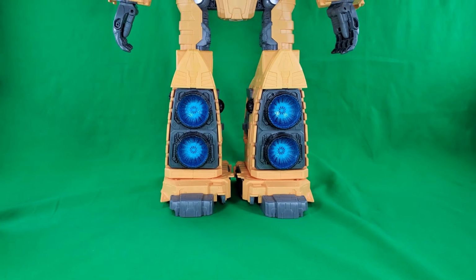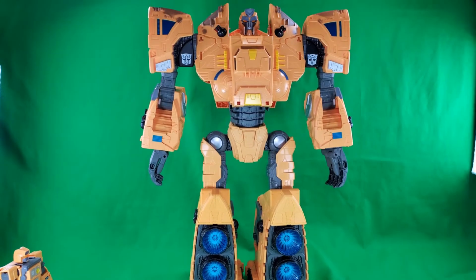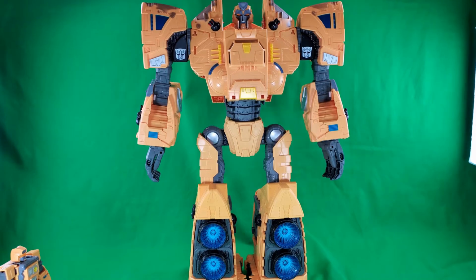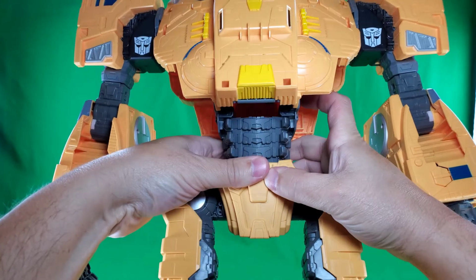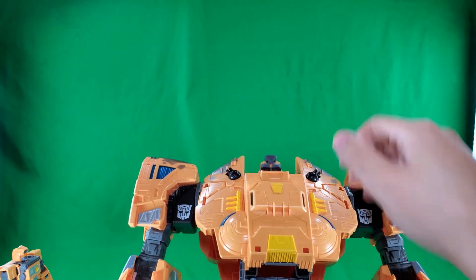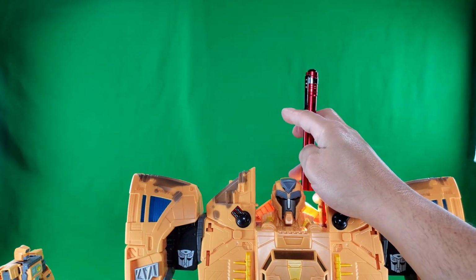Now on to the big guy. Let's see if I can situate things. Probably not. I'm going to get the whole thing in here, and when I do, I'm not going to be able to reach everything. So yay! Titan class. Let's just sit him down for a minute, if I can get those ratchets to sit down. Alright, there we go. Now, I didn't mean to shine you guys in the eyes.